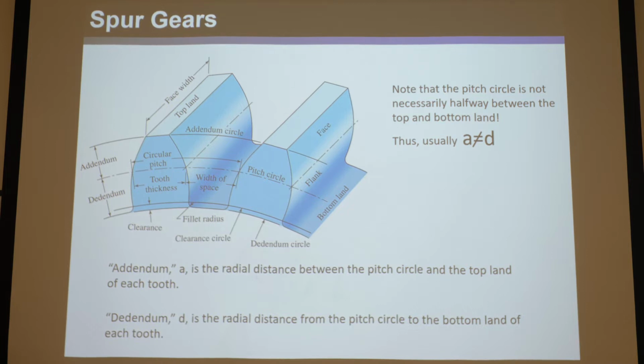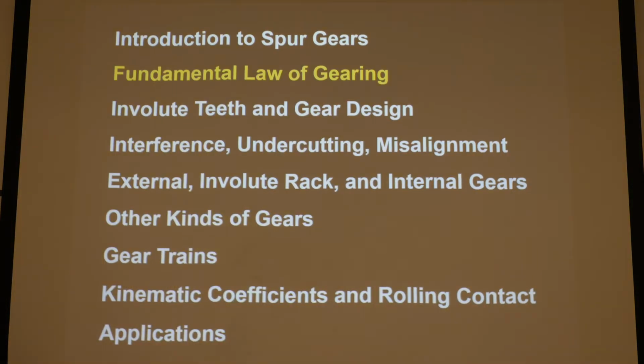But we'll answer, how do you find the pitch circle of a gear set? By the way, if I just hand you a gear, you can't tell me what its pitch circle is. It doesn't exist except in the context of a gear set. So that gives you a hint into the complexity of how you find it. It's frustrating because it's the most useful circle and it's what you always draw. But I promise you'll understand it shortly. So let's look at the fundamental law of gearing now.